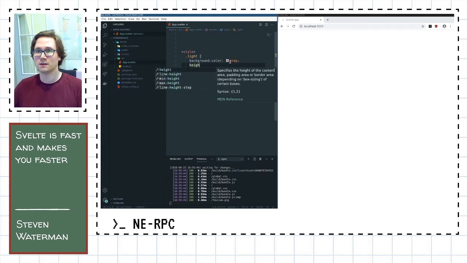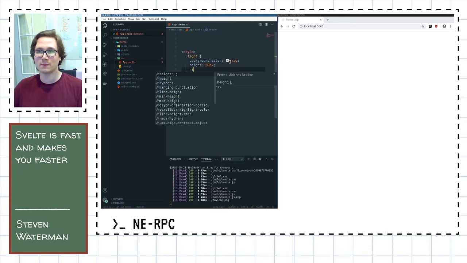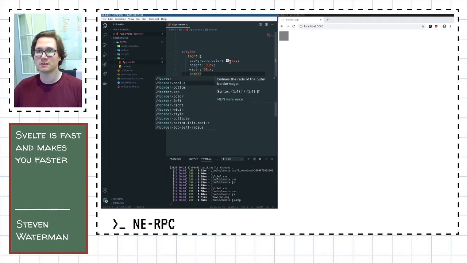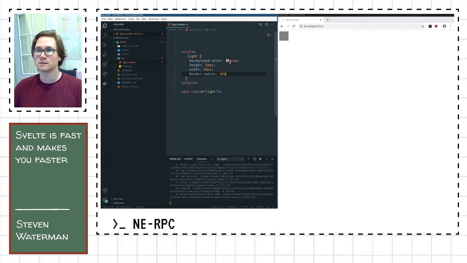They have a height of about 50 pixels, and they have a width also about 50 pixels. Is that going to work? Yeah, there we go. There's a grey square. Lights tend to be round, so we'll put a border radius on it of 50%. And it should be round.